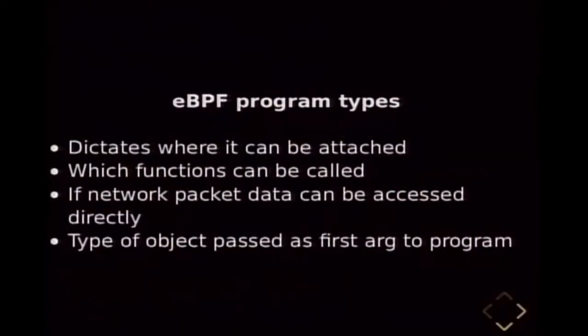And it has program types. If you say this program is for tracing, then you can only attach this thing in some places. And there is a set of functions that you can use that the kernel provides. But if this is for accelerating the processing of packets, then there is another set of functions. If you are processing packets, perhaps you need to look at the packets, and perhaps you even want to change those things. So you have to say what you want to do in this program type, and it will also decide what the first argument is. For instance, of interest for this talk is trace points. For trace points, the first argument is the record with the contents of the syscall: the first parameter, the second parameter, all the parameters.